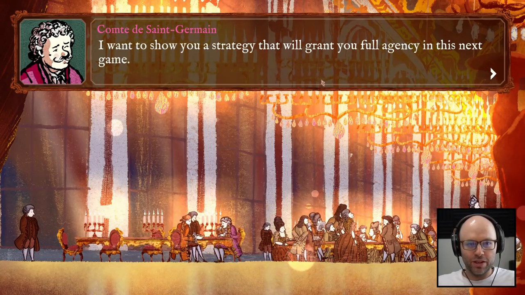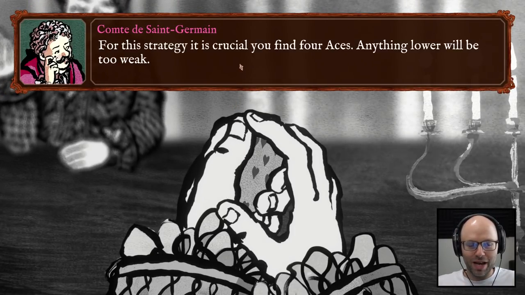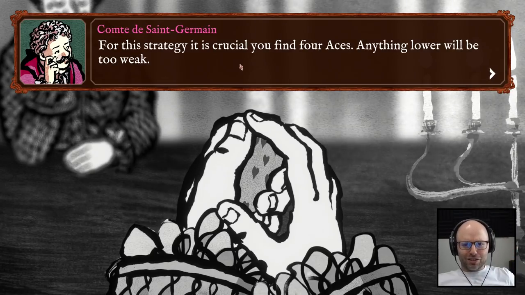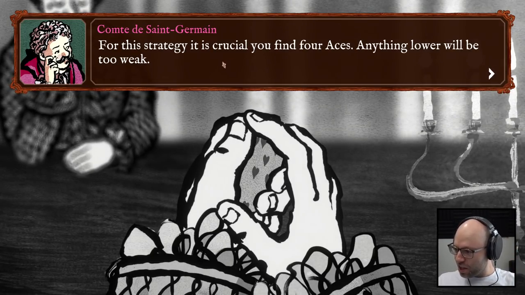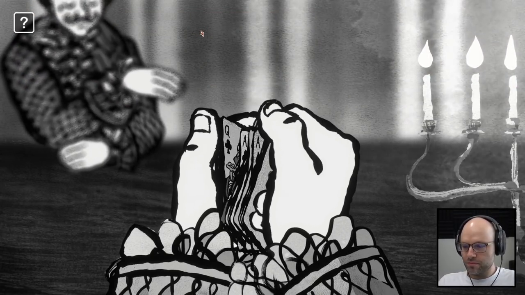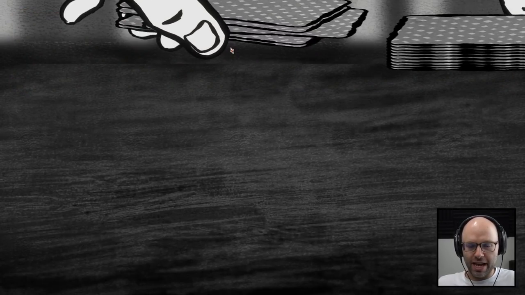Before I go, allow me to hand you an olive branch. I want to show you a strategy that will grant you full agency in this next game. Begin with the bottom drag. For this strategy, it is crucial that you find four aces. Anything lower will be too weak. Move the aces to the bottom of the deck.